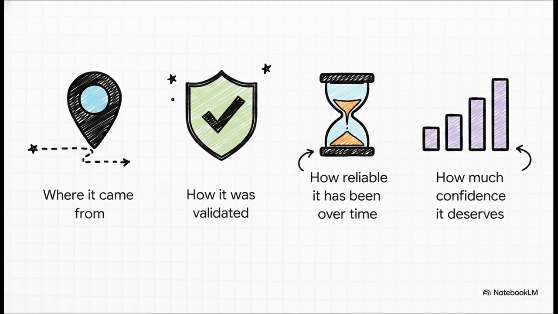This is where the whole system transforms. In this new model, machines are taught to learn 4 absolutely critical things about the data. First, where it came from, the absolute origin, the raw source. Second, how it was validated, like what was the actual process used to fact-check this information. Third, how reliable it has been over time. This is that historical track record we were talking about earlier. Does this data hold up week after week, year after year? And finally, the ultimate culmination, how much confidence it actually deserves. By processing the origin, the validation, and that historical reliability, the machine can actually assign a confidence weight to the information. It's exactly like humans do instinctively when we value proven experience over just a passing rumor.